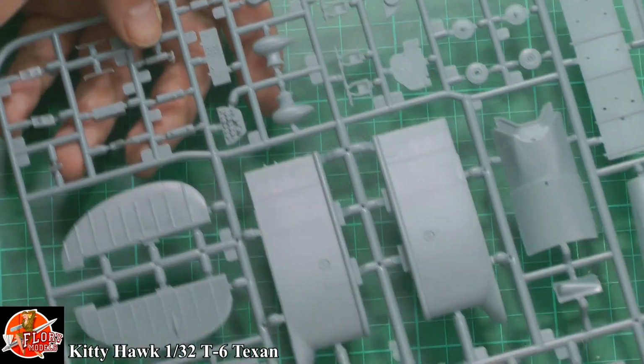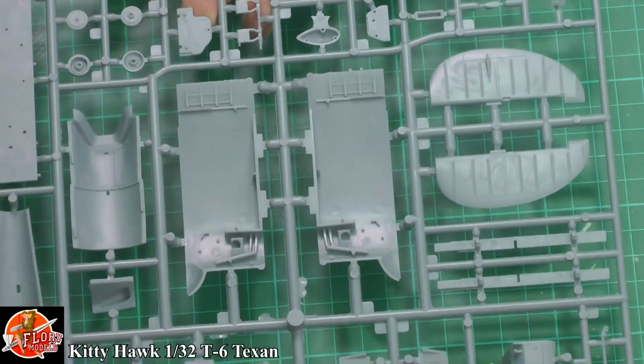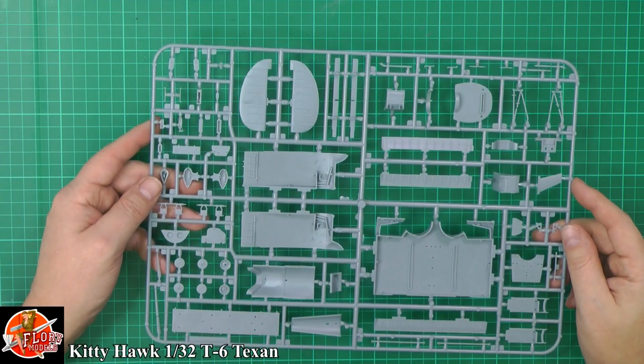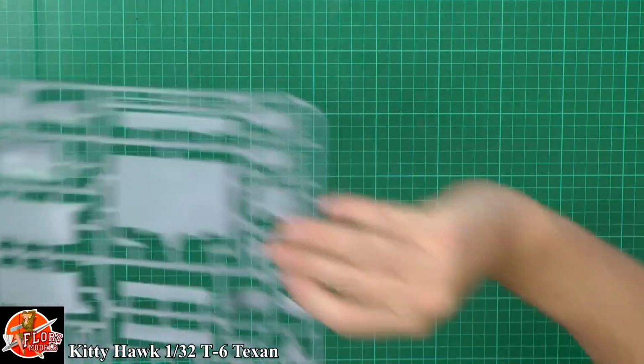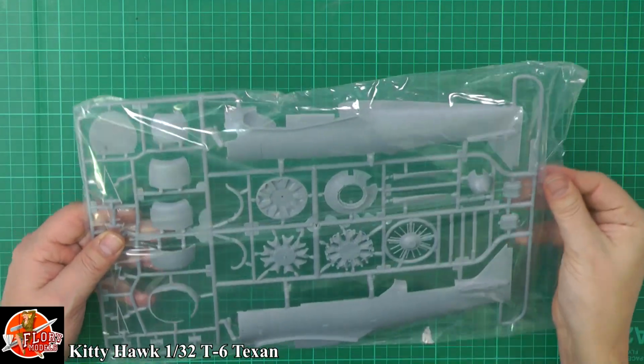Generally working our way around, I can't see any real problems with it. A little bit of flash. Obviously the control surfaces, they're all fabric on this with a metal construction, skinned body. Okay, can't see too many problems there. Now the actual body itself.